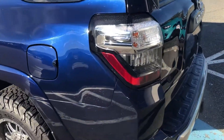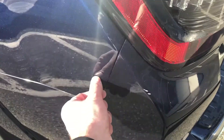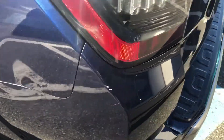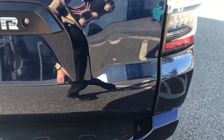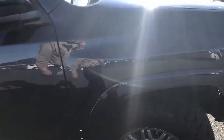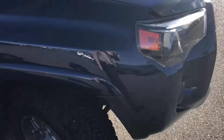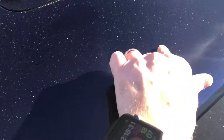It does have a few minor blemishes — a little chip and a scratch here, which we might try and polish out, but we'll be putting some touch-up paint on this area. Looking at the rest of it as I go around, just looking for any visible marks, chips, or scratches. Not seeing a whole lot. I did notice there are a couple of rock chips on the hood, which we're going to be touching up.